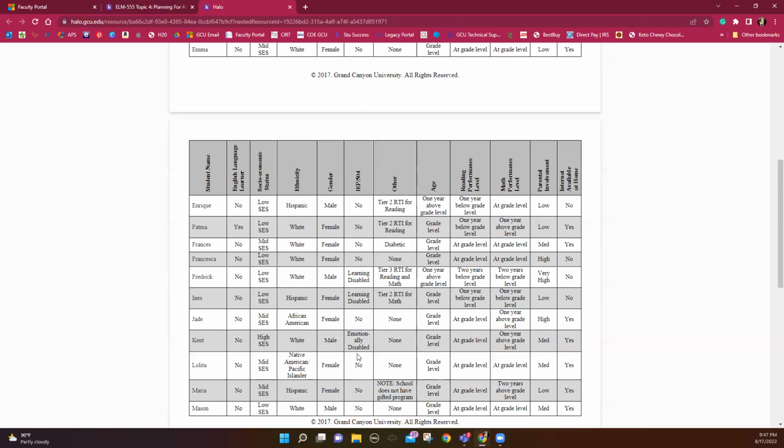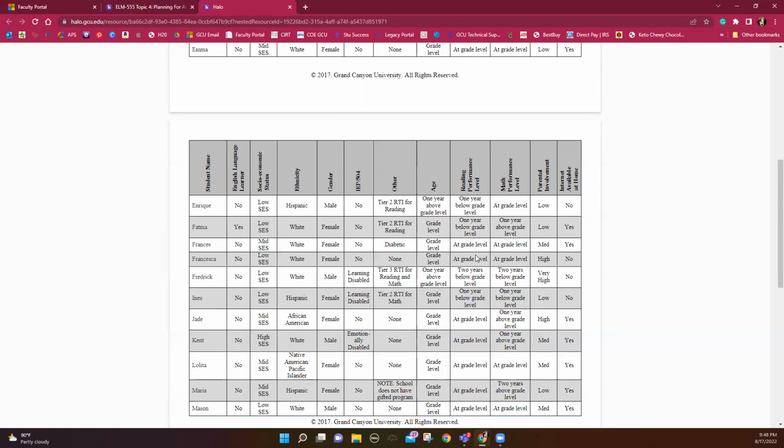Now you're going to imagine that this is your class and you just gave them an assessment. And you're going to choose a standard in ELA or math, and you're going to pretend that you gave them an assessment, and whatever the performance level you see on this student profile is how your class performed on that assessment.